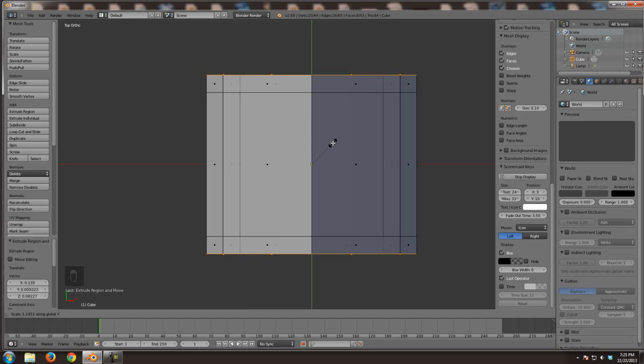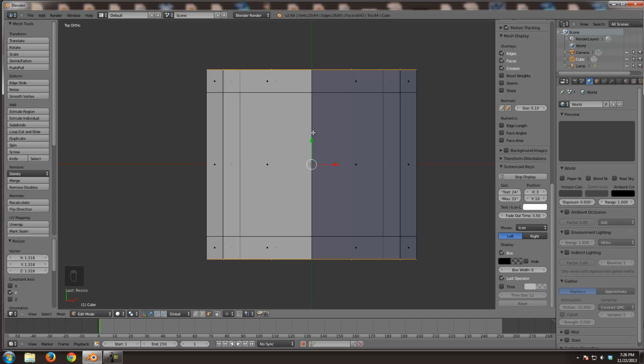So we are simply scaling our selected extruded geometry in the y-axis, and you can move it as far out as you want. This is just how far out it's going to hang out over the front and back of the house, the little eave. So it could be this much, doesn't really matter. You can choose however much you want and left click to finalize that. So I'll choose about that and left click.